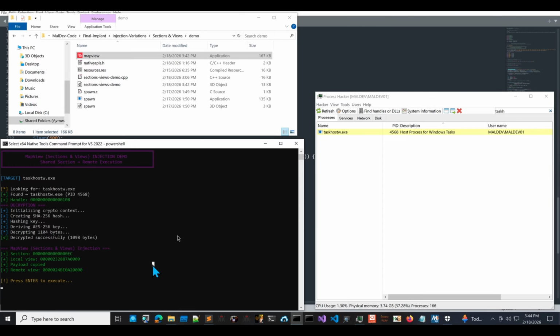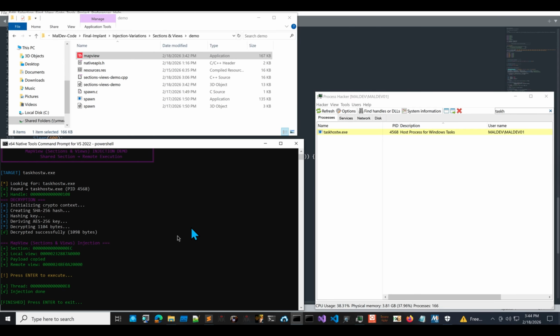In this portion we are going to map our payload in memory.